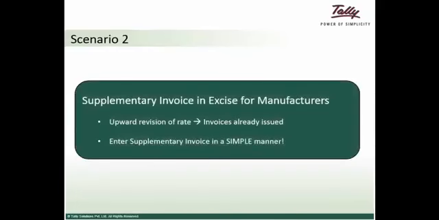Suppose there is an upward revision in the rate per unit of the stock items or in the rate of excise duty for which invoices have already been issued. In order to recover this additional amount, we will have to pass an excise supplementary invoice. Next, let us see how to pass supplementary excise invoices in Tally ERP 9 5.0.